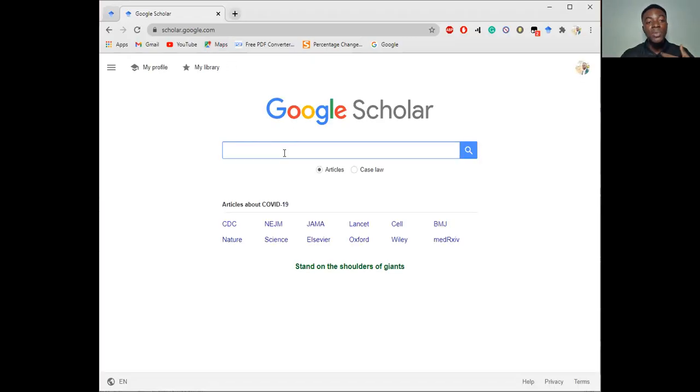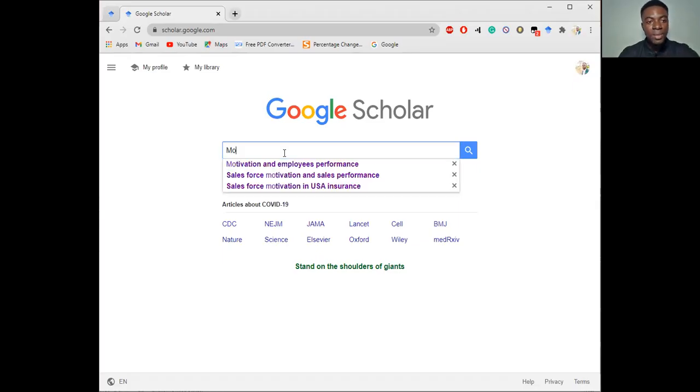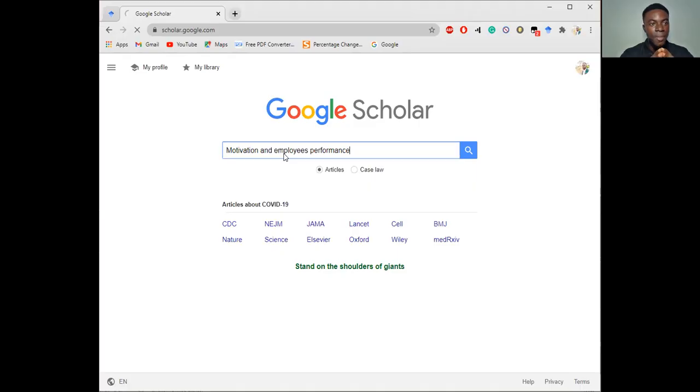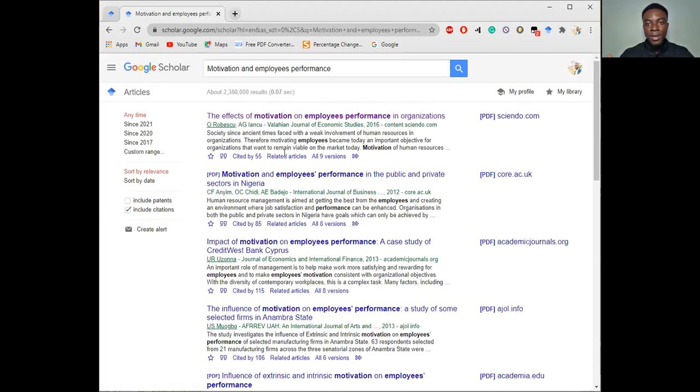And since we're talking about motivation, you can quickly say motivation and employees' performance, and you search. It takes you to the article. This is the environment of Google Scholar. Google Scholar allows you to find authors, find studies, rank your search. You can get up-to-date materials using Google Scholar by coming down here and selecting the range of the studies you want to come up. For instance, since another important thing in research is to always use materials that are up to date, not 1990 or 1980, but materials that are up to date.